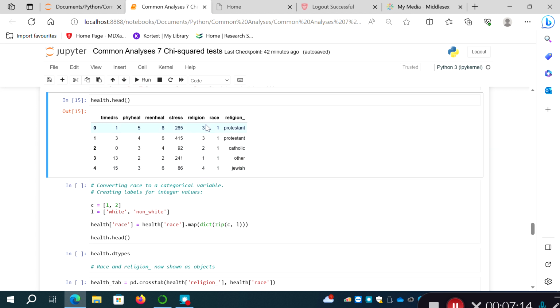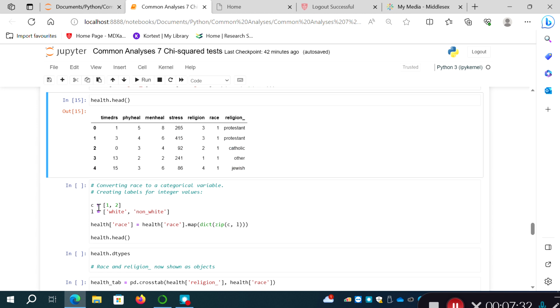It makes the size of your data frame larger, but doesn't harm anything. But this time I will do the opposite, and I will change this race variable in place and just change the numeric values to the actual label.